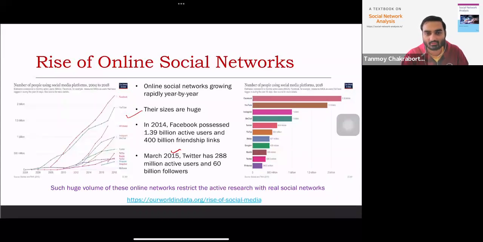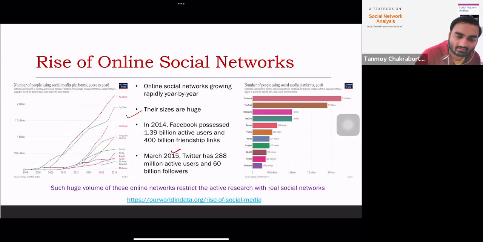For example, say you have a model and your model knows how a real world network grows, how nodes get attached, how nodes get deleted, how edges get attached, edges get deleted, and so on. Let's assume that there is an oracle and the oracle knows how these real world networks evolve over time, what the growth pattern and growth dynamics are. Then you use that model to generate synthetic networks, and the size of the network will be in your hand because you can easily control the size, and you can generate networks of different sizes.